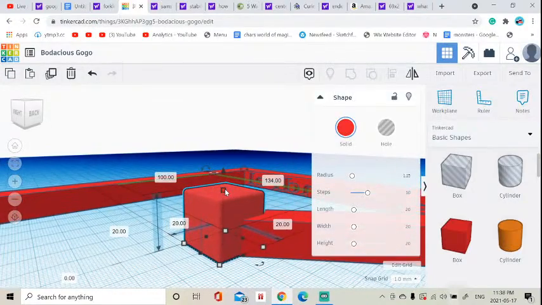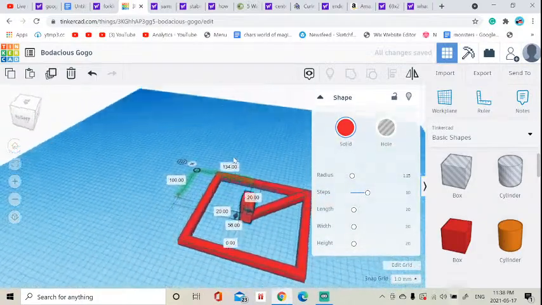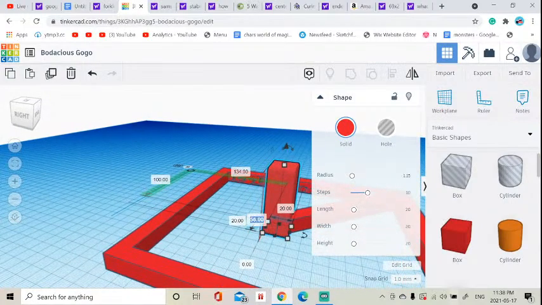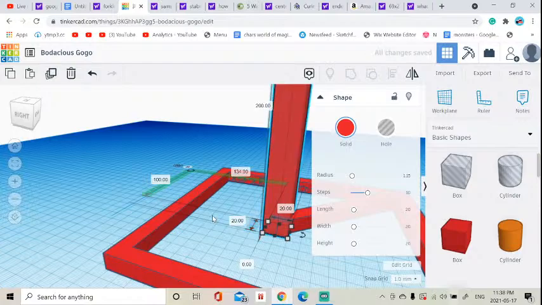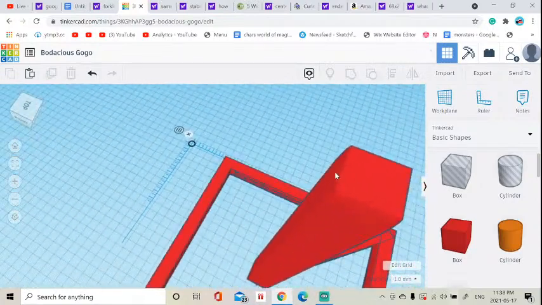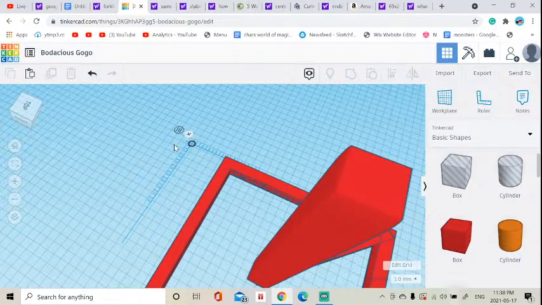You won't be able to print this in one go. So I'm going to keep this relatively thick, 20 millimeters by 20 millimeters. That's slightly smaller than a toy soldier.